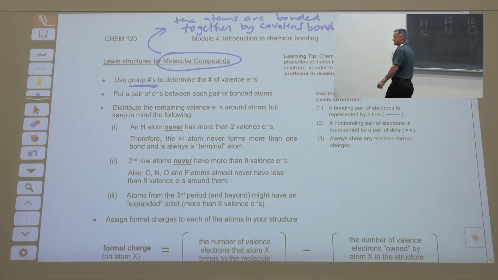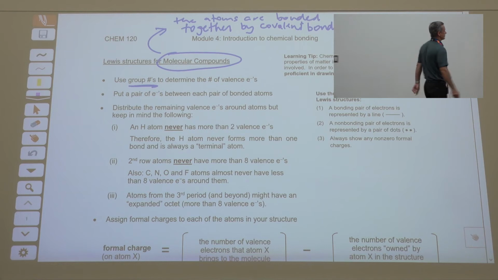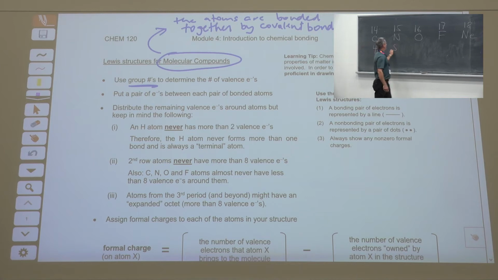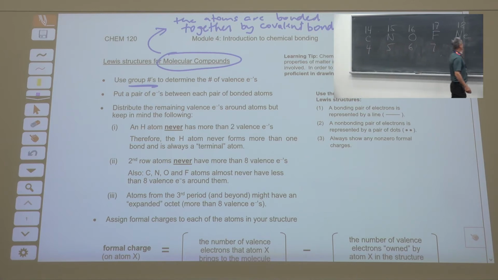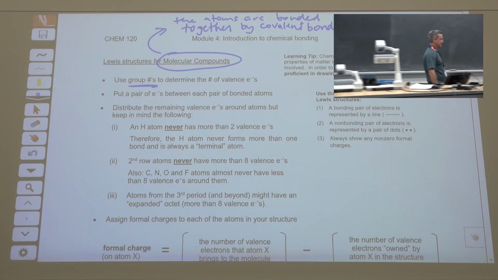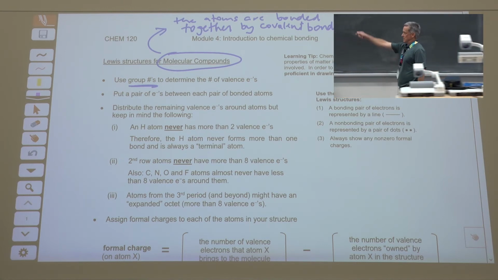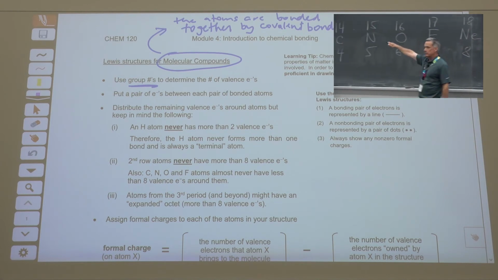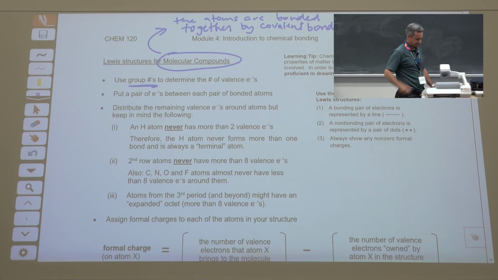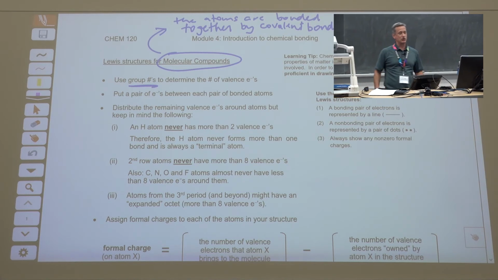The number of valence electrons, so the number of electrons in the outermost electronic shell. What's the number of electrons in the valence shell of carbon? 4, 5, 6, 7, and 8. Okay, so for these group numbers, once we start at group 13, which starts the P block of the periodic table, which we'll have talked about by this point, it's the second digit in the group number that tells us the number of valence electrons in the P block, so 4, 5, 6, 7, and 8. So the group number will tell us how many valence electrons each atom brings to the molecule.